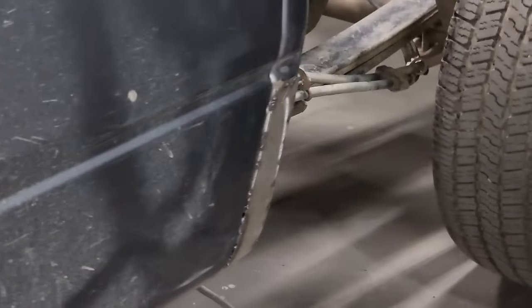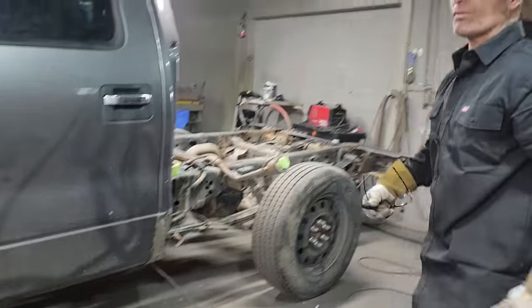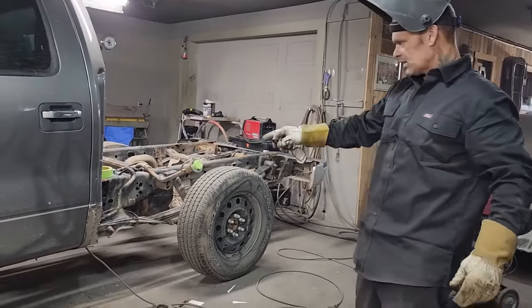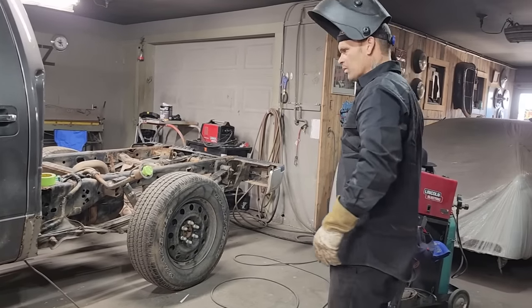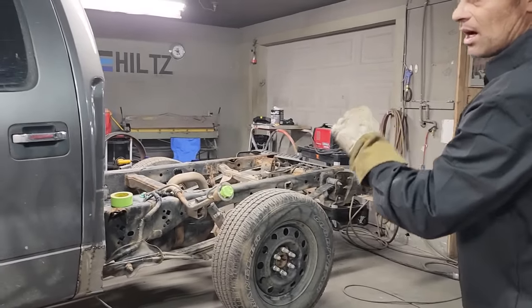That's room for once I get it welded up, then I'll be able to fiberglass it. That's where the fiberglass comes in. I always use the fiberglass, because something like that, when you weld it all up, you never know if you have a pinhole or something and it could pop off, and that's not what we want. Basically, you weld it all up, fiberglass it, undercoat it.